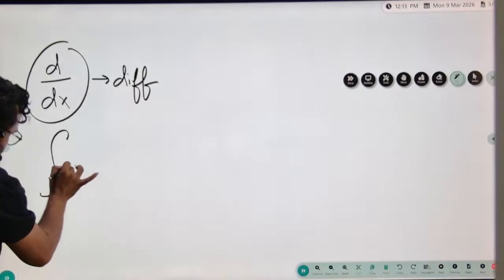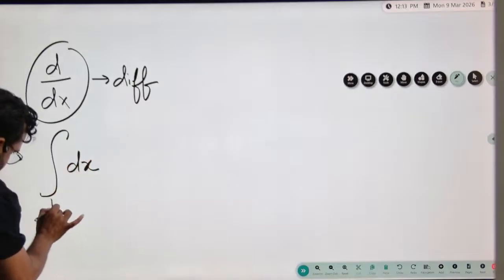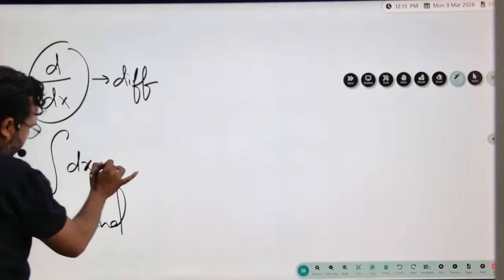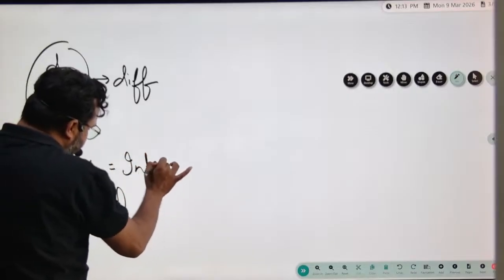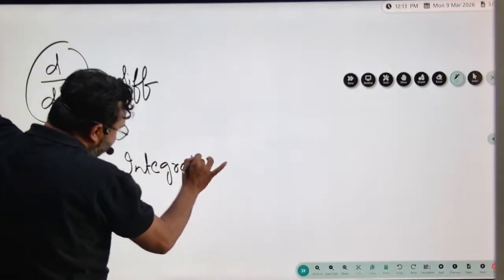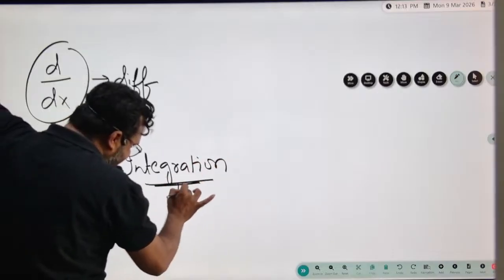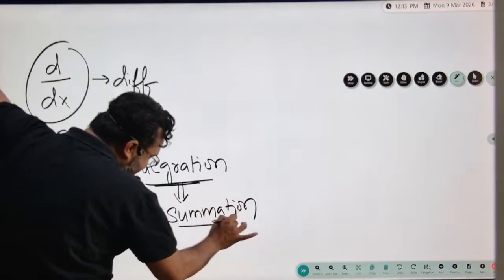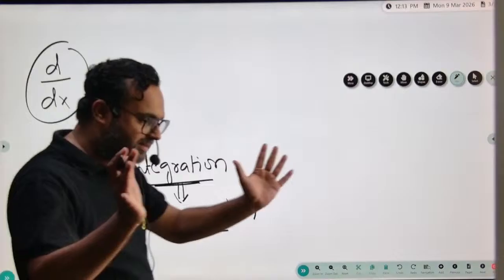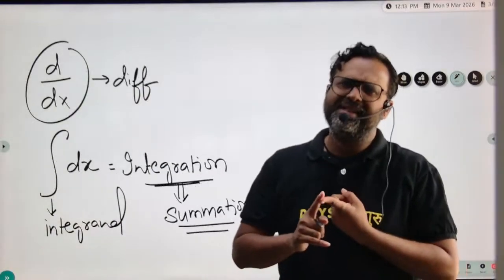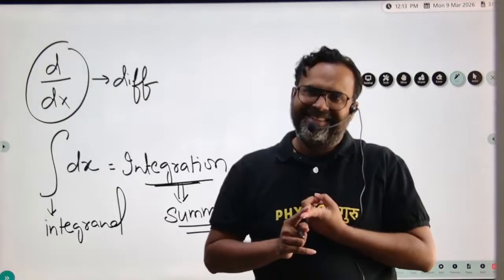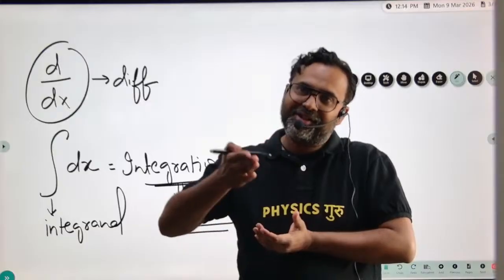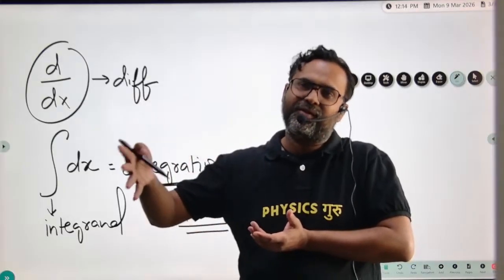Similarly, this is the integration symbol. This is called the integrand. So this symbol is used to calculate integration. Integration is just a summation, addition. So if I want to sum quantities, I use integration. So these are the mathematical tools, right? Like sigma. Okay? These are the branches of mathematics that are used to solve complex problems.